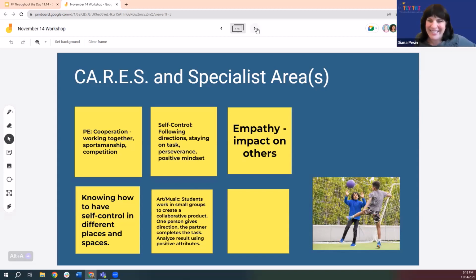Linda, go ahead. I was thinking about how PE teachers will always say, well, sportsmanship is more important. As soon as you break down something like sportsmanship, think of those C.A.R.E.S competencies and how cooperation, yep. Assertiveness, yep. Responsibility, absolutely. Empathy, thinking about your team. Self-control, 100%. I think that we underuse the ideas that these C.A.R.E.S competencies are everywhere, especially when we're in something like PE.